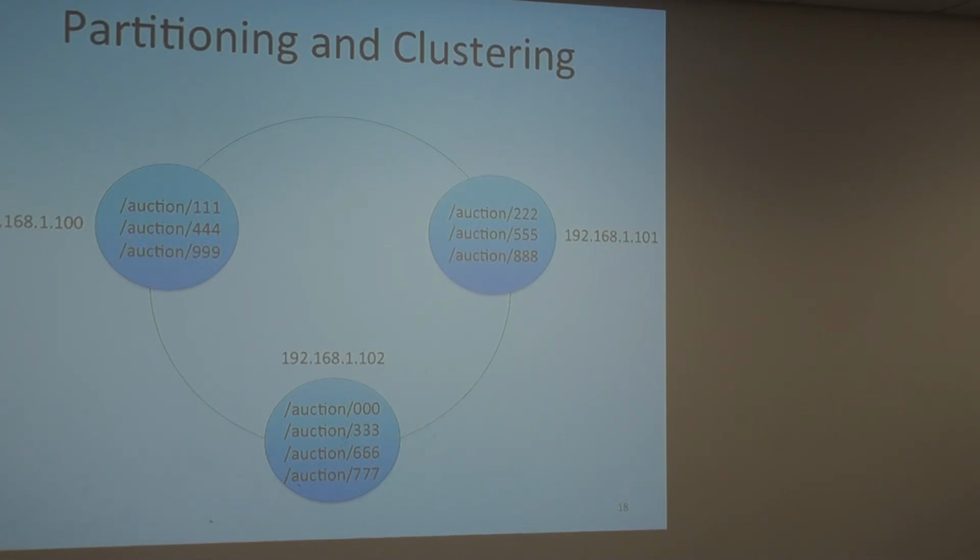Partitioning is built into Baratine. If you have a resource service with a certain ID, it will partition those resources among the cluster. So you have your auction service here, another instance on another machine, and another on a different machine. Your data is automatically partitioned with your service. They go hand in hand. You don't have a different partitioning scheme for your data and for your service. They are combined, and it's all based on the hash of the URL.